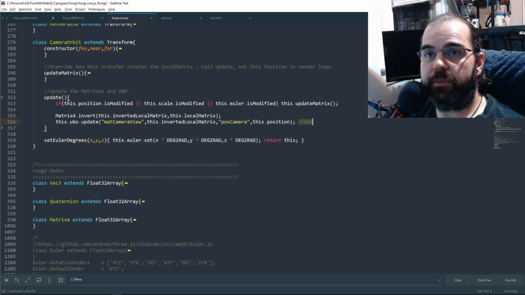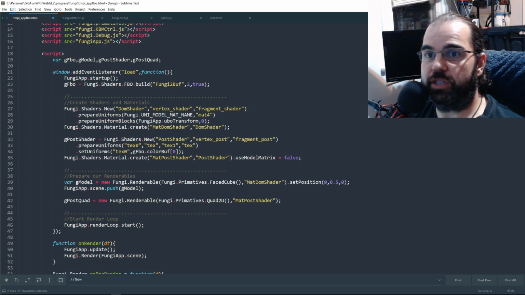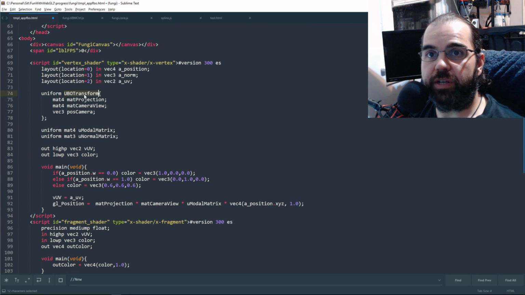In our Fungi core, there are a couple of changes. One thing I decided to change is our UBO transform uniform. I added a Vec3 post camera to the transform because most of this is camera-related information. I need this for a new shader that we're going to be using, and it's just good to have. Most often, if you're going to do any kind of lighting, you need the camera position in your shader anyway, so we might as well make it part of this UBO. The camera object is what updates this UBO anyway, so it updates with its camera view, with the projection, and with its position as well. So it's nice to have.